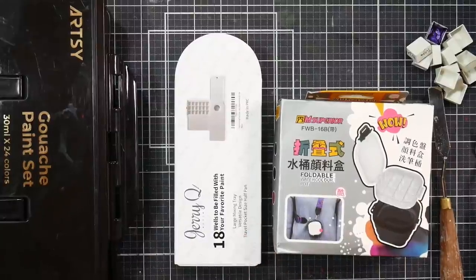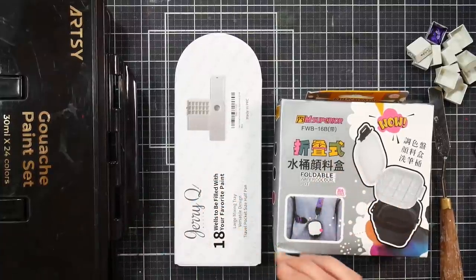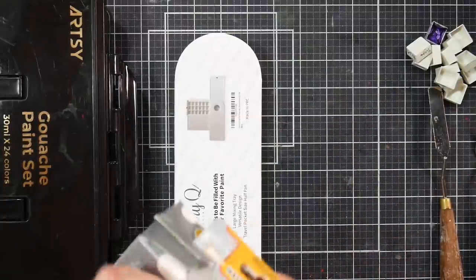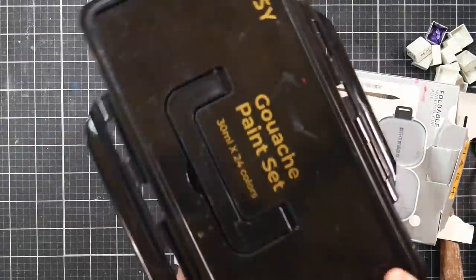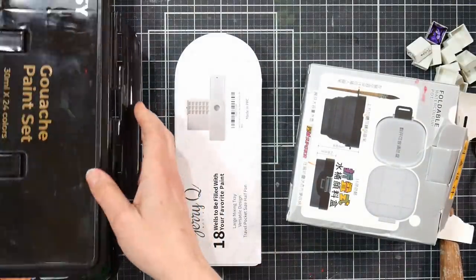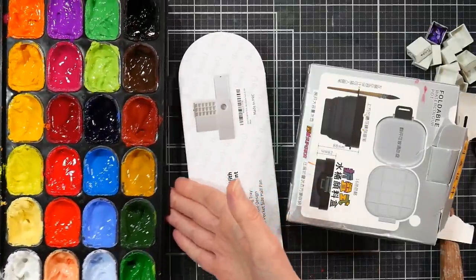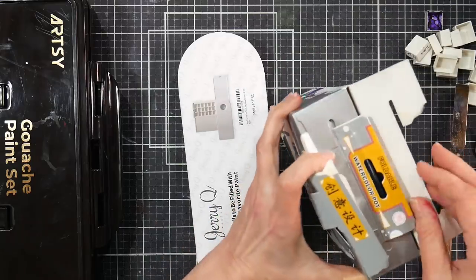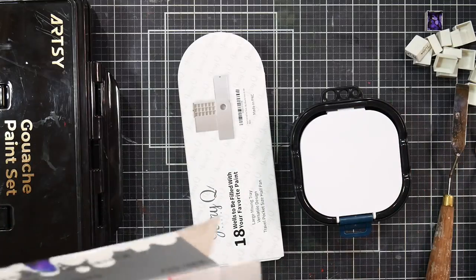I've got a funny story. I'm actually going to be going out doing some plein air painting today, so I thought I would get these ready to go and at least give one of them a try while I was out. I've been looking for a way to do some gouache plein air painting. I have some jelly cup sets that I like, but they're so heavy — each cup is like 30 ml of paint, that's like two standard tubes. I've been using this set of gouache almost exclusively for a year and I'm barely making a dent, so I'm going to use this superior palette today.